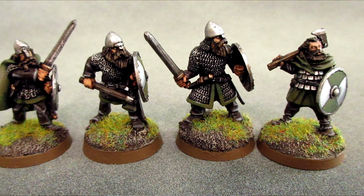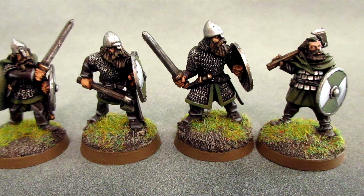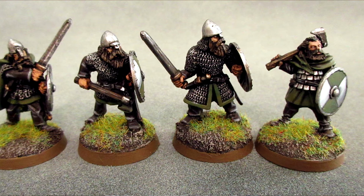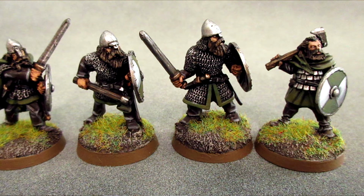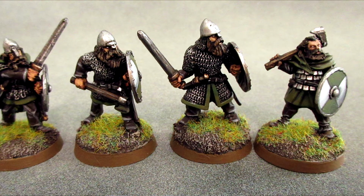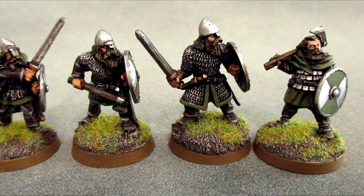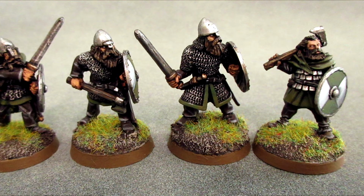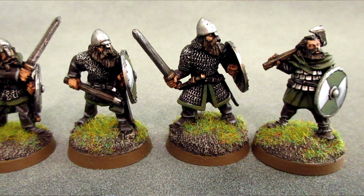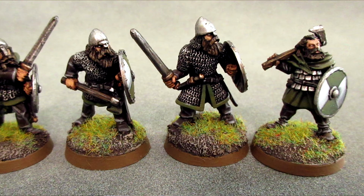The second from the right is a little taller, but if you look, we can see that Andrew kind of built up the bases on these guys. I always like that. I think that really helps them stand out, especially if your regular guys are on normal bases, ground level. And if you're having trouble with the sizes for your Hearthguard, if you're using metals and they're a little shorter, different scales, all you've got to do is pump up the little mound that he's standing on, and most people can't really notice anyway.